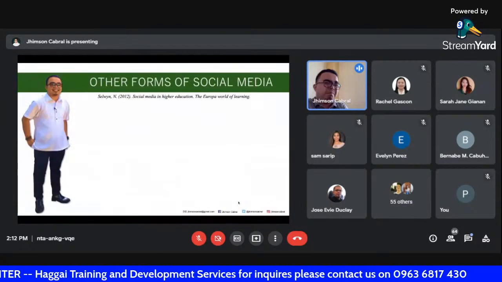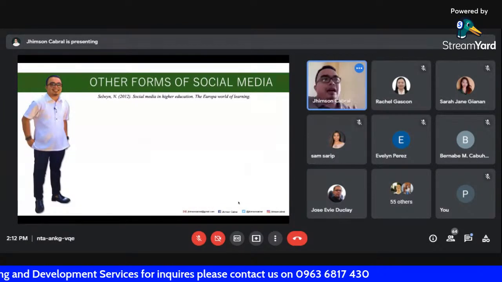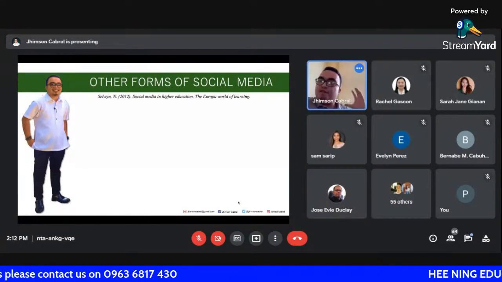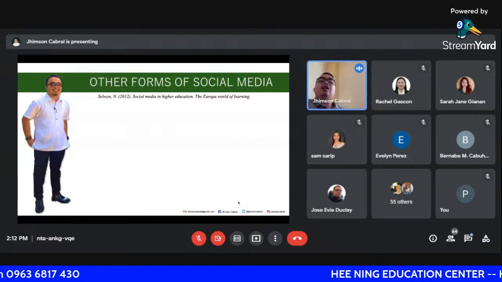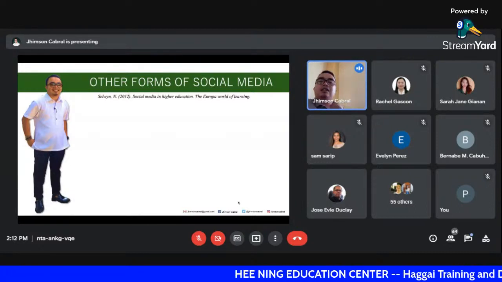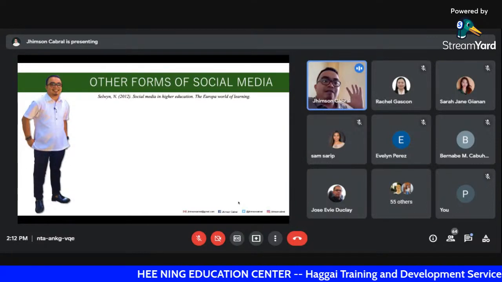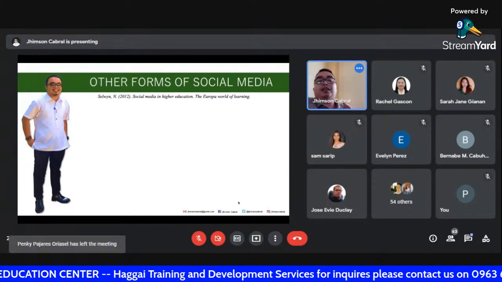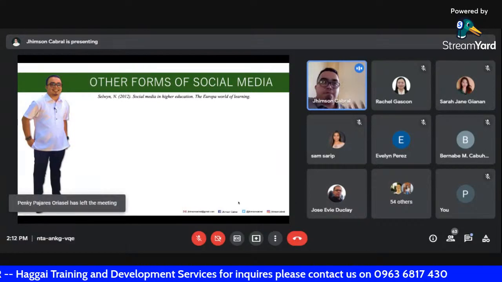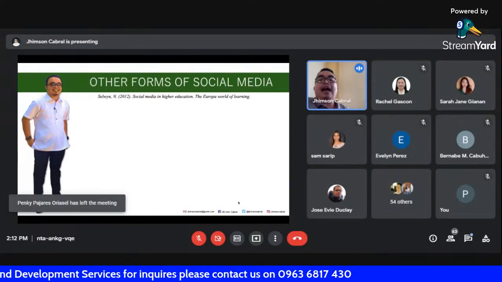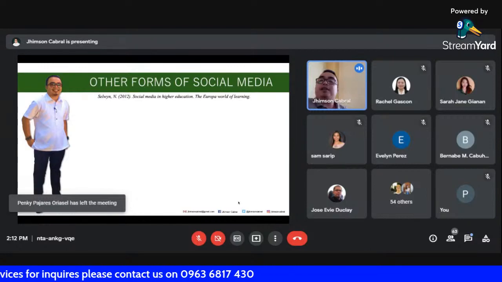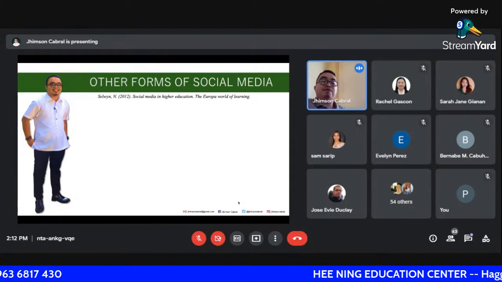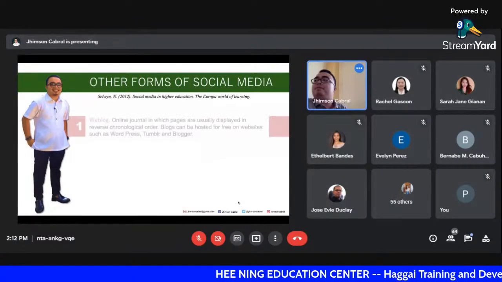Now, given those facts, pwede ba na magamit natin, can we take advantage of that scenario sa education? The answer would be yes. Those information telling us that the Philippines is among the countries who are exposed to the internet and are active social media users can be used as avenue and platforms for education.